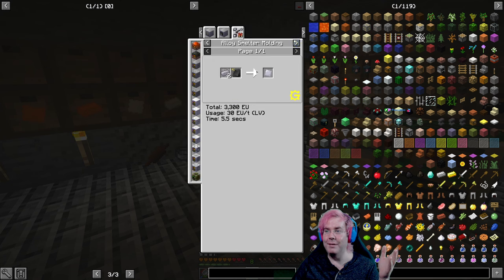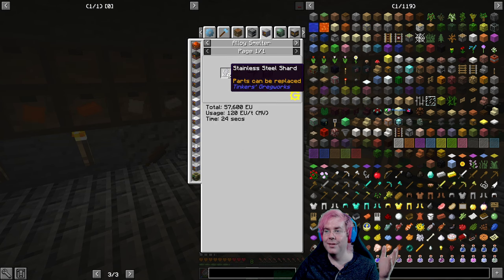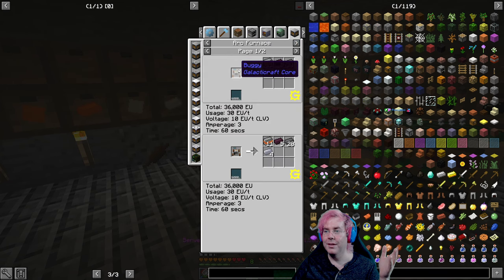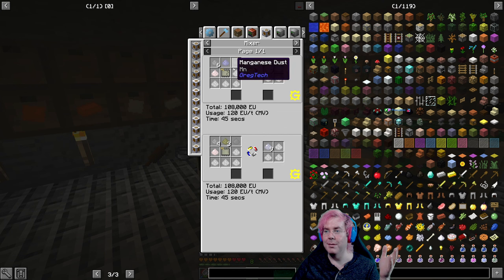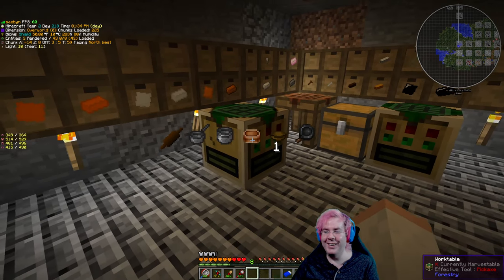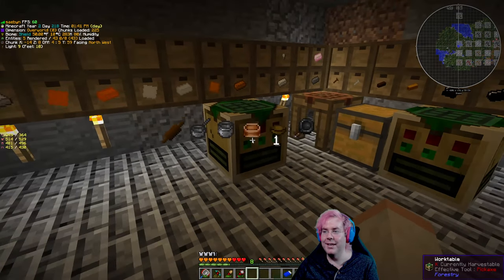I don't even know how you get there. Stainless steel dust mixer. But yeah, here you go. Manganese and nickel and iron and chrome. So nowhere near. Okay, so that's fine. But we got all these things, though. We can do some stuff with that.